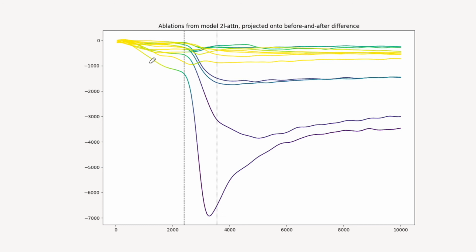Another thing you'll see, given that I've colored these based on the change in how induction-related they are over time, is that all of these heads that end up producing a bump-like effect are coming online as they become more and more induction-like over the course of their development through the bump. They become the heads that are really driving that bump-specific performance improvement. So this is, I think, one of the clearest demonstrations that the induction heads are responsible for that bump-related improvement.